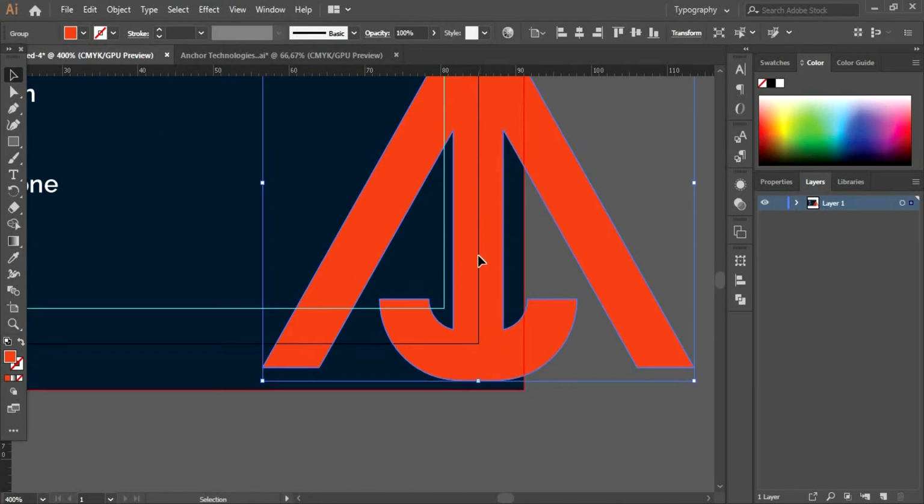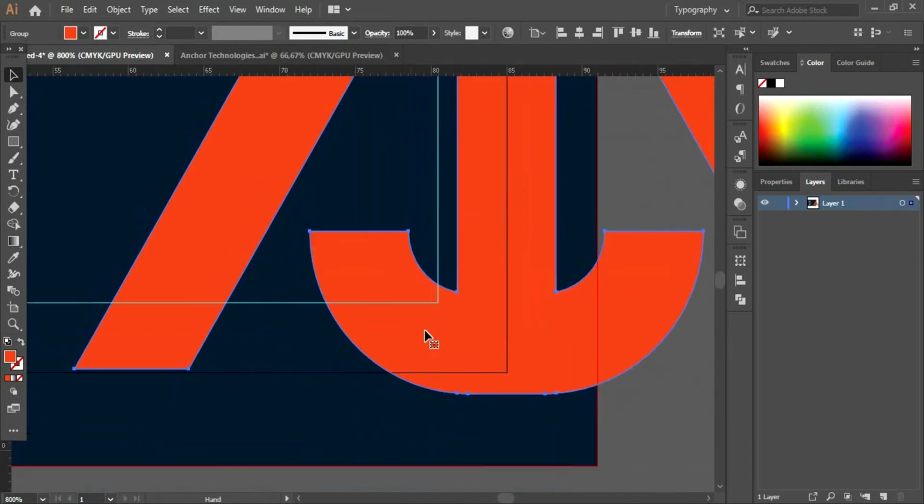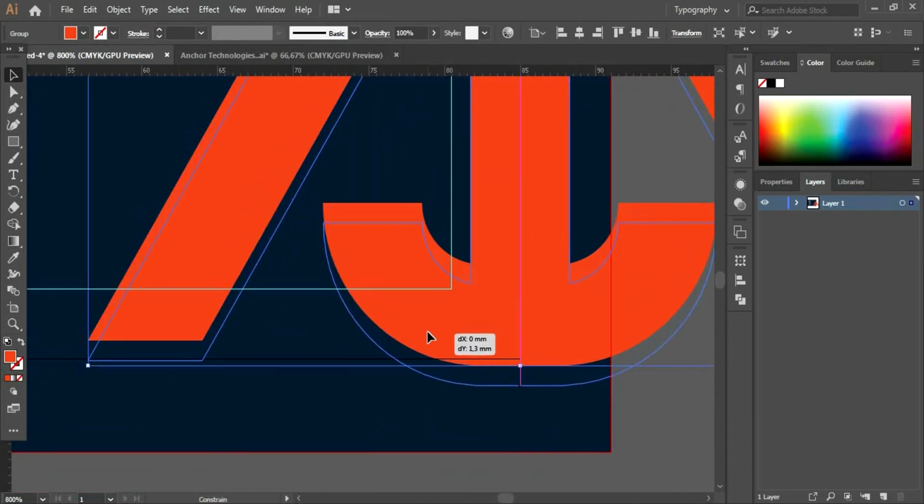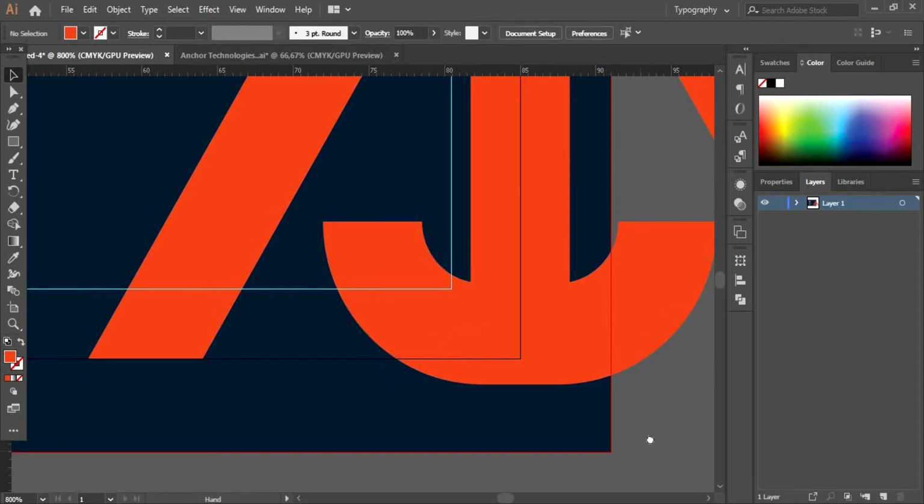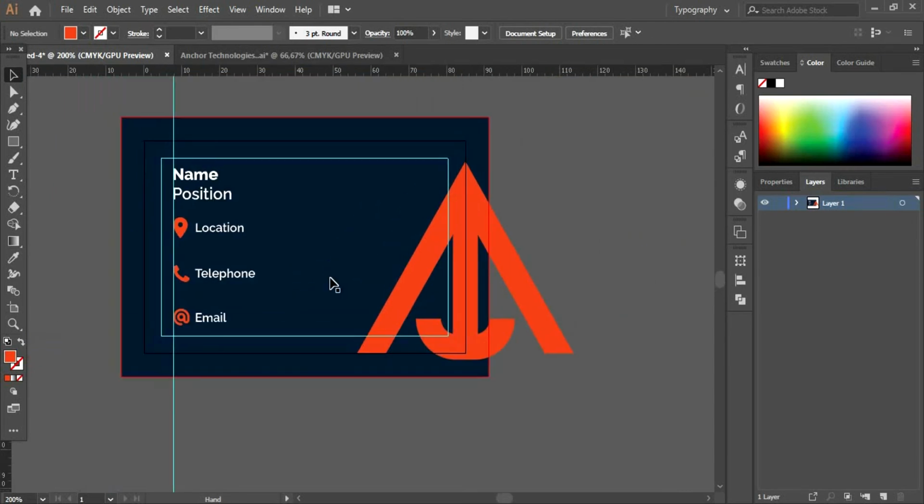Gonna make it like this onto this line. We're gonna align it by the line of the letter A, just like that. And when you export it, it's gonna look like something like this.